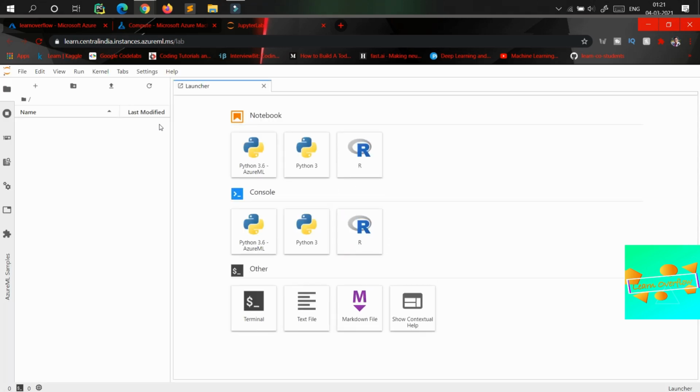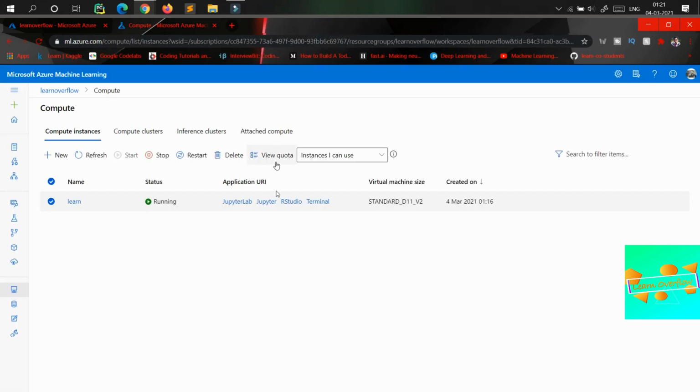Whenever you click Jupyter Lab, it opens up your instance, and look here what it is. This is the whole Jupyter Lab that you get in a compute instance. Let's not explore this much.